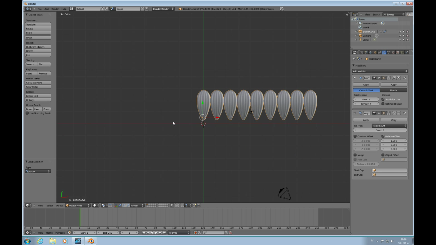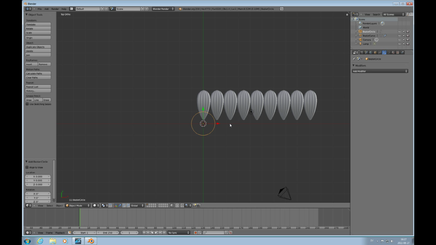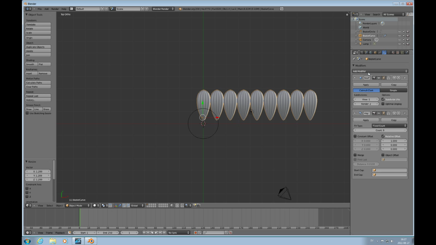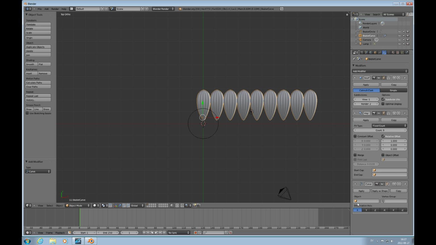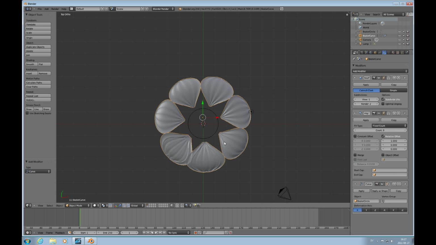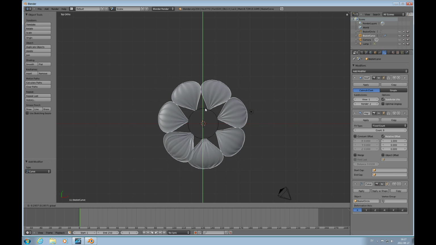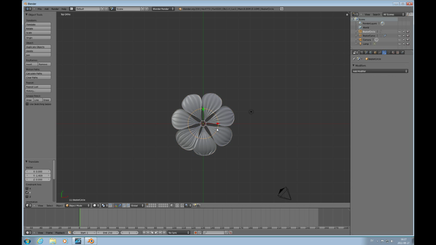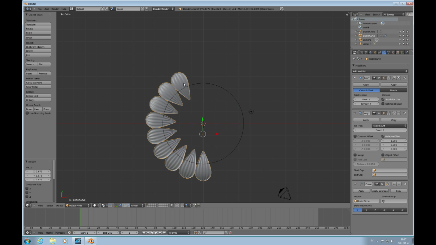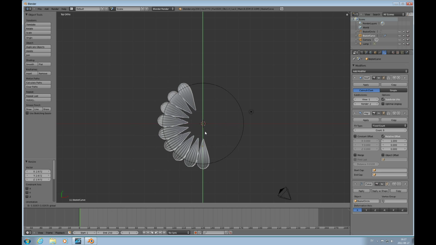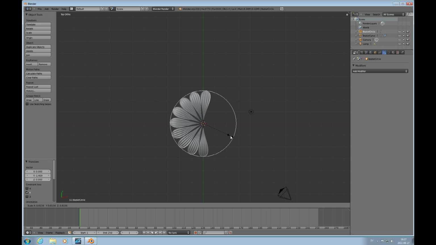And then I want these petals to be around the circle, the center. So I'll press Shift A, Curve, Circle. I can scale that up a little bit. Choose the mesh object again, and I'll add a curve modifier, and I'll use this circle here. If I move in the Y direction in and out, that will affect the way the petals are rendered. So this is about what I want, like that.